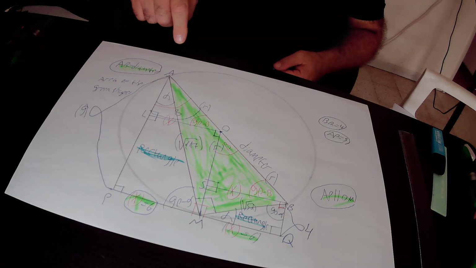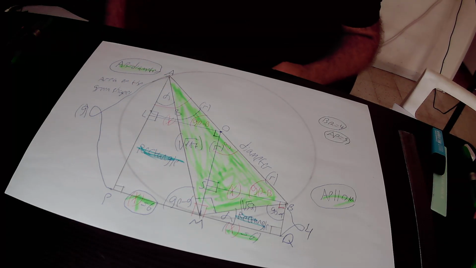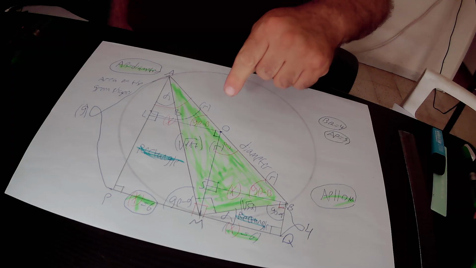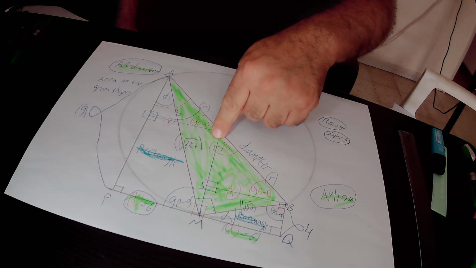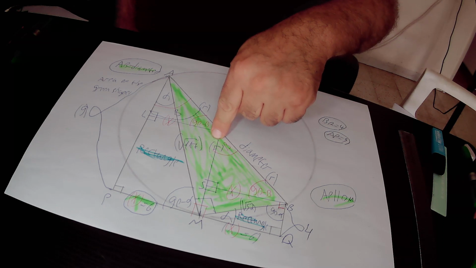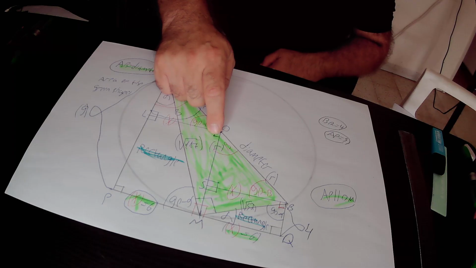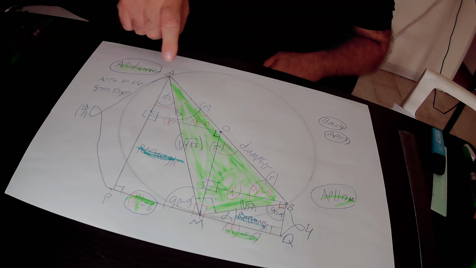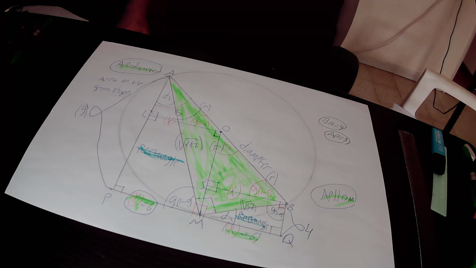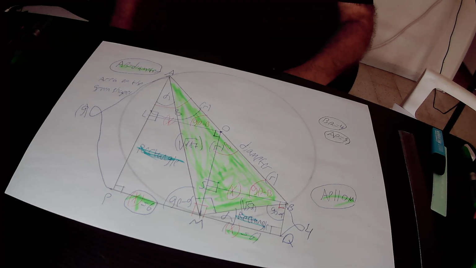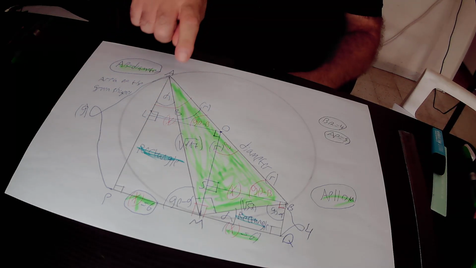Inside the big quadrilateral LOMP, we have 1, 2, 3 right angles. The sum of 3 right angles is 270 degrees, so 270 degrees plus the size of this fourth angle must total 360 degrees, according to the rule that says that the sum of the angles in any quadrilateral is equal to 360 degrees. And therefore this fourth angle must be equal to 90 degrees. So inside the big quadrilateral LOMP, we have 4 right angles, and according to rule 5, any quadrilateral that has 4 right angles must be a rectangle. So we write that this big quadrilateral LOMP is a rectangle because it has 4 right angles.